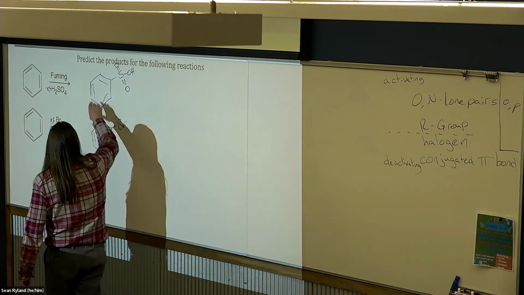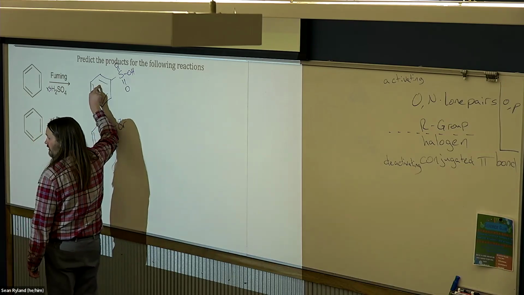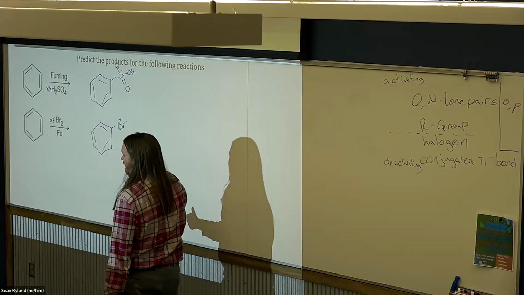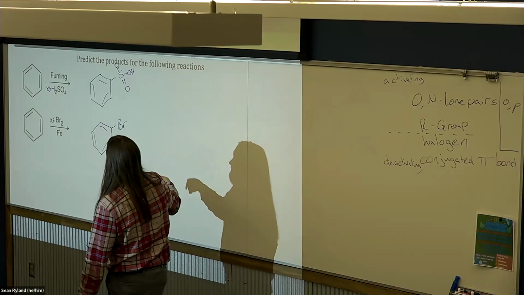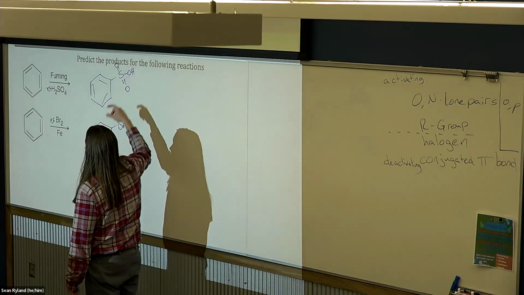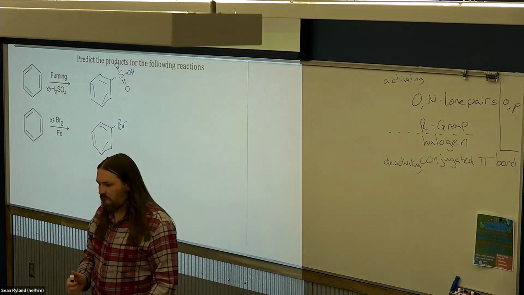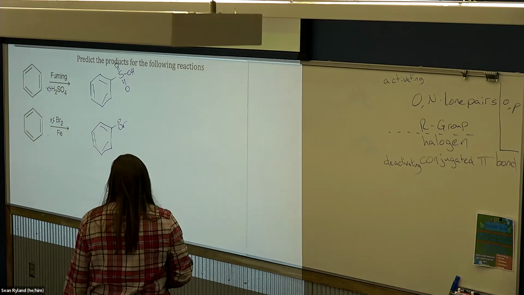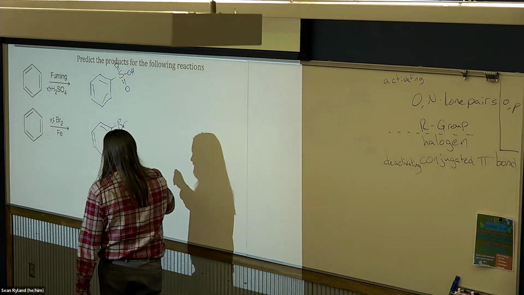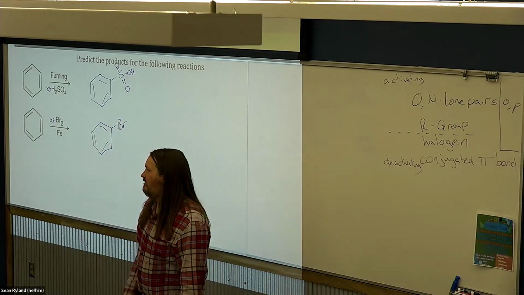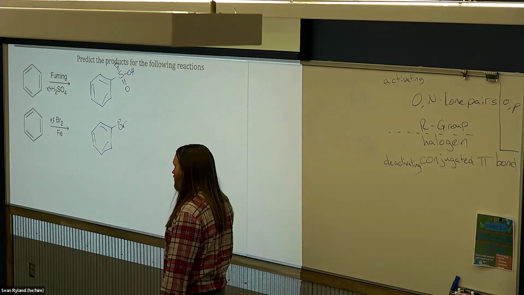So if we had a methyl group or an OH on here, we could continue on because then we have a strong activator controlling things. But if we don't have a strong activator, all we have is a strong deactivator, it'll stop after one. For both of them? No. It means it's a halogen, which means it's deactivating, but weakly. It's OP.